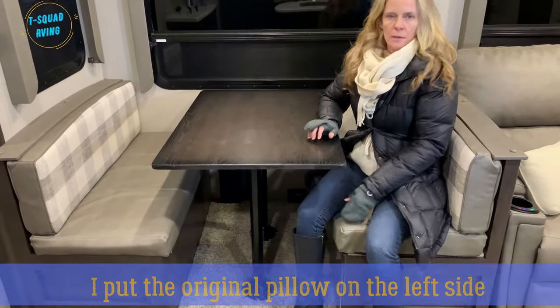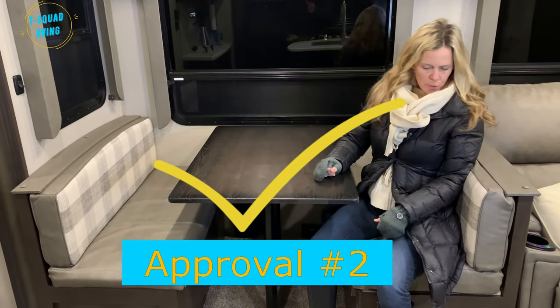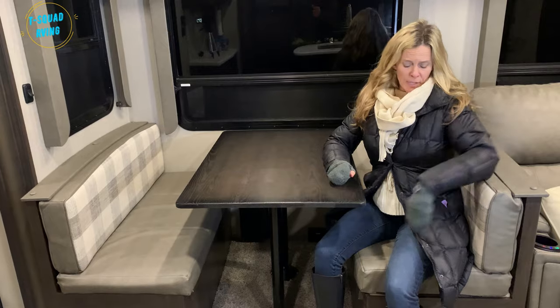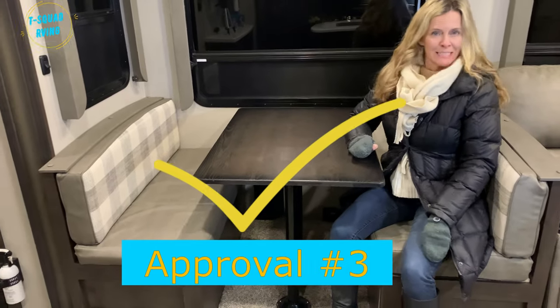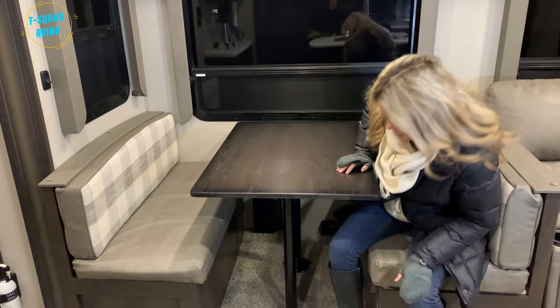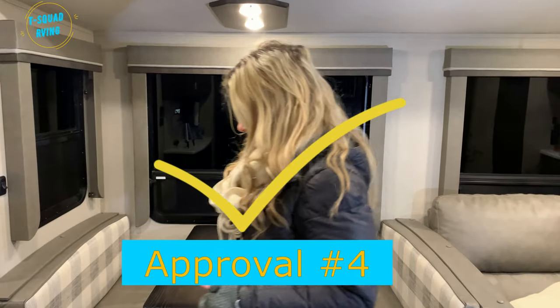That one looks flappy. It just finally feels like it gives you support. And what I was looking for was the same support that you get on the back. And that's pretty much the same support as the back. Perfect. What a great upgrade. I like that. Cool. I just got to go do that one real quick. It's in the other room. Okay. Cool. Like it. Sold. Okay. Good update.